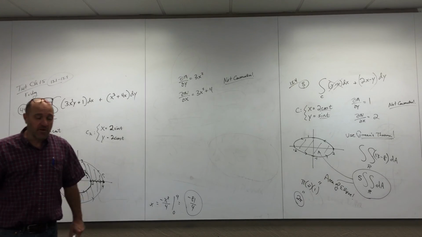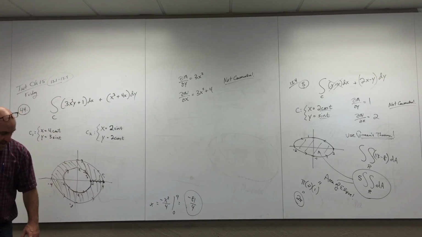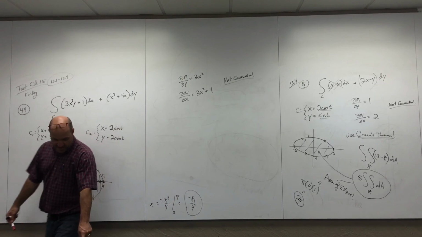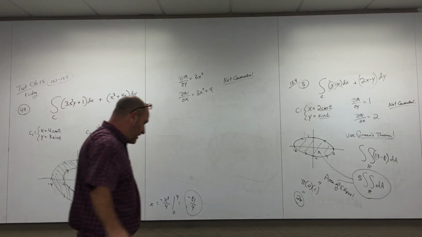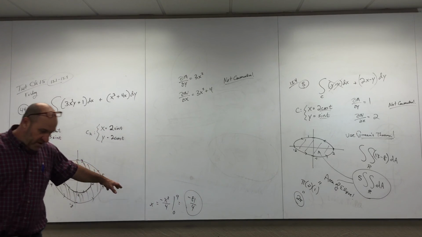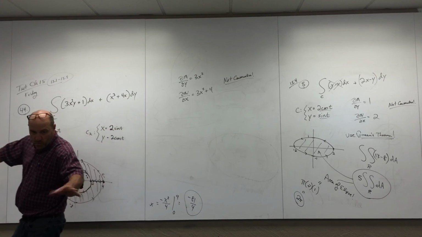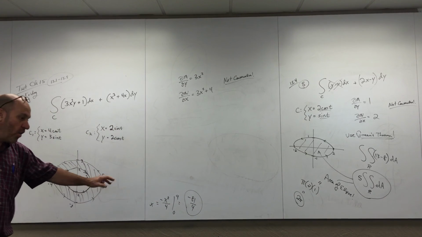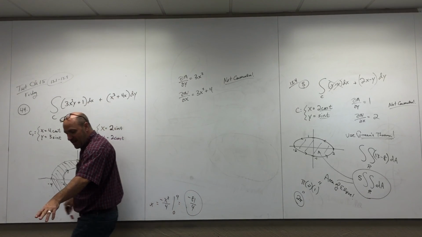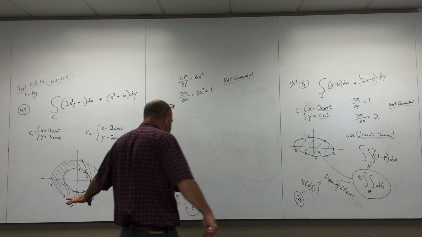Here's the thing about counterclockwise that's a little funny. Why? Geez, this is a little tough, but look at me, what am I doing? I'm going around this region. See this region down here? I'm going around this region. Am I going counterclockwise? Yes. One good definition of counterclockwise is that the region that you're going around always lies to the left. That's a definition of counterclockwise, is that the region lies to the left.